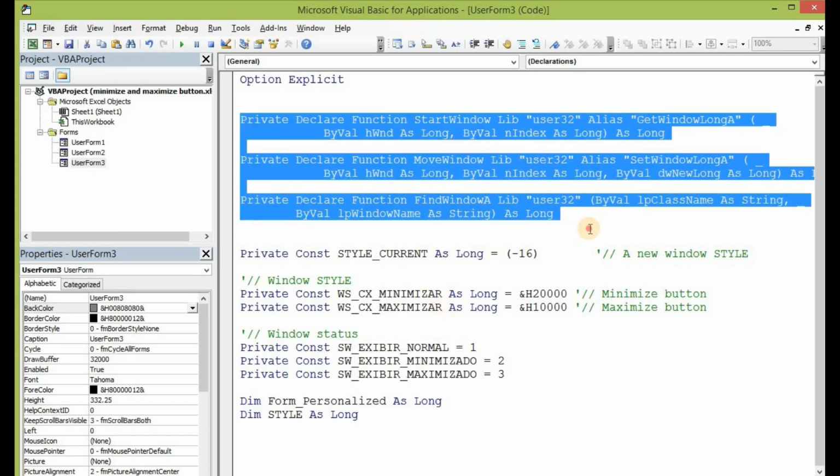So with these declarations, the window handle of the operating system is called upon to search for attributes that have the minimize and maximize buttons that are stored in the memory allocated to the window. You can also decide to use API calls to hide properties of the windows, such as displaying or hiding the minimize and maximize buttons by changing the values of the window property, as will be demonstrated in my next tutorial on how to remove or hide the user form title bar.